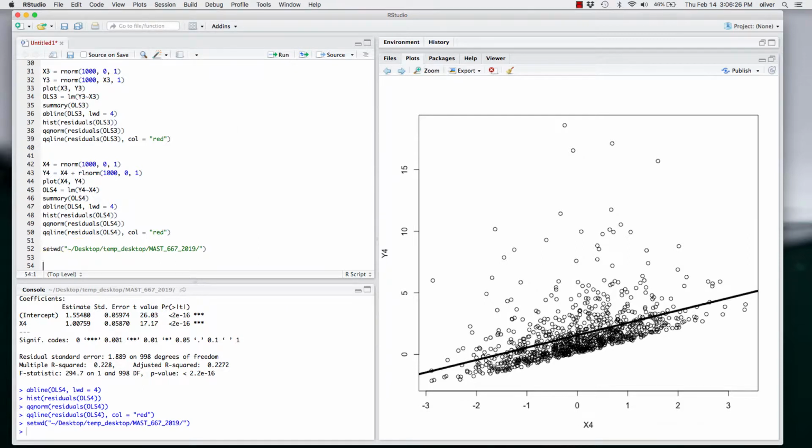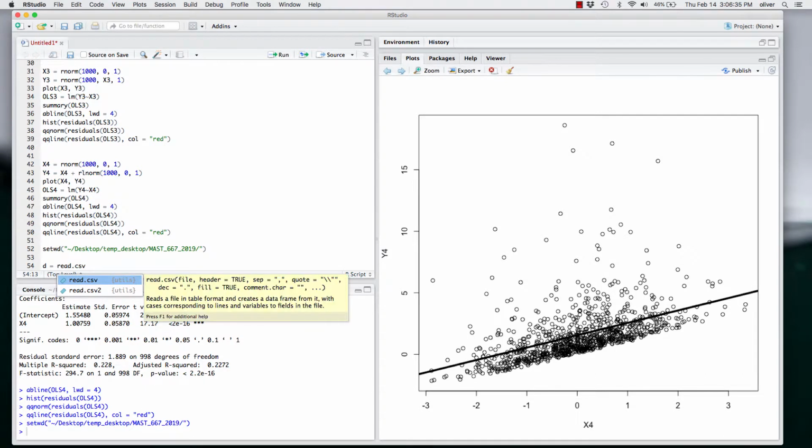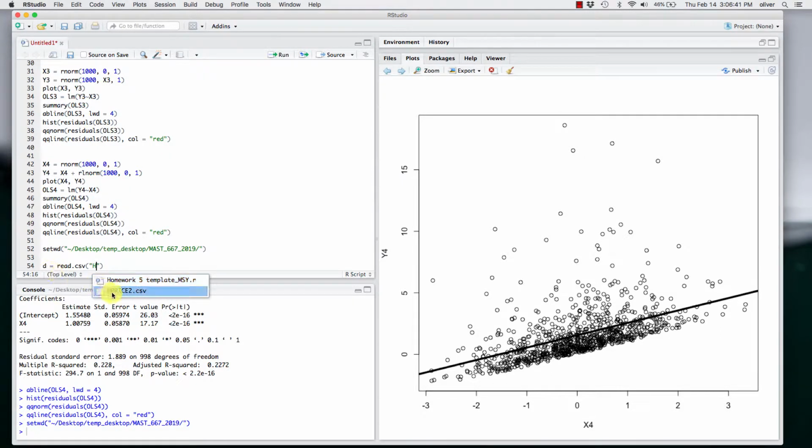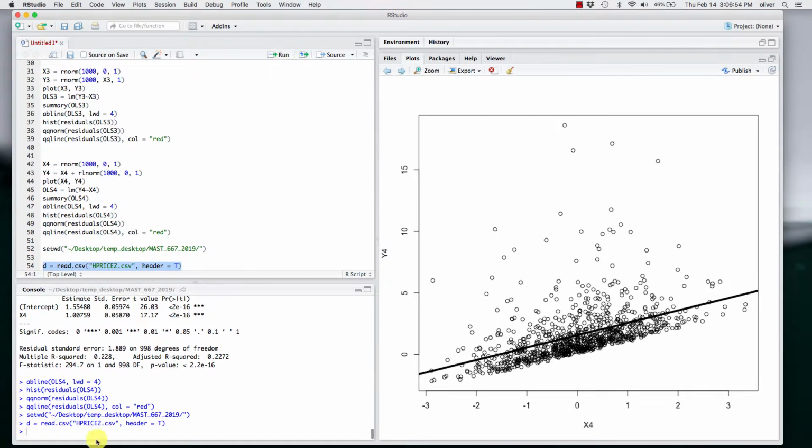For now though, I'm going to make a thing called D, which is going to stand for data, and I'm going to read a CSV file in, which is the H price. So this is home price versus NOx gases, and I'm going to do header equals TRUE. Let's go ahead and run this.